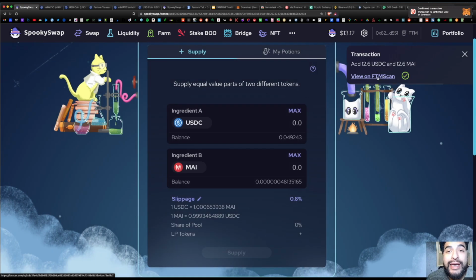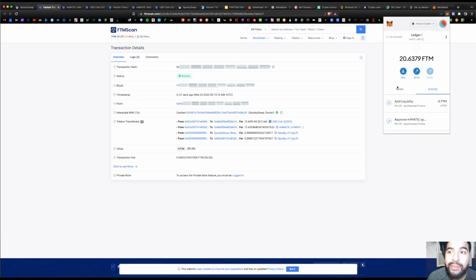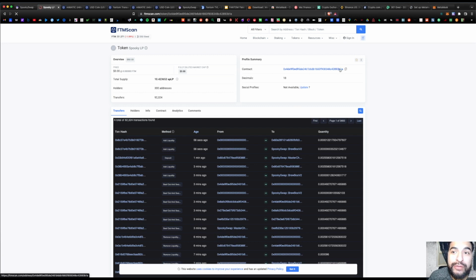And you can view on the FTM Scan Explorer. And so if we wanted to view our LP position, our LP tokens within MetaMask, click on assets. We don't have an LP token populated here, so the same idea applies as before. We're going to have to copy the token address here and import the address on MetaMask, so we'll have our asset appear in our wallet. So under here, go ahead and click on Spooky LP. And under contract address, go ahead and copy this.